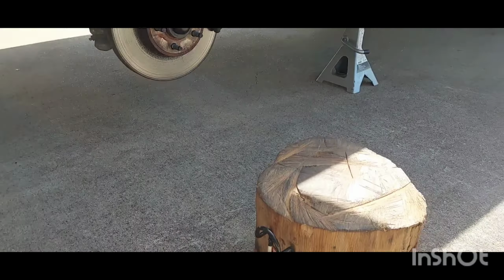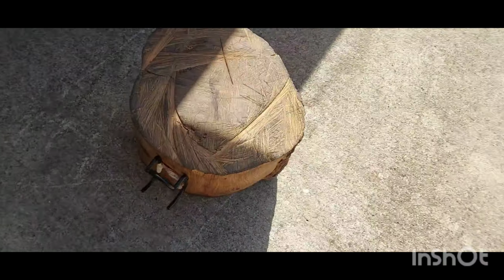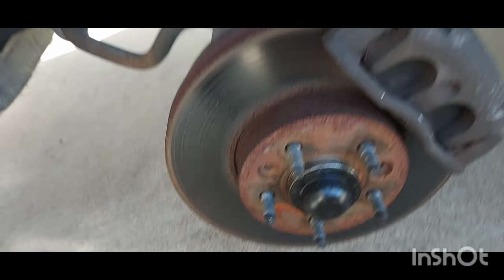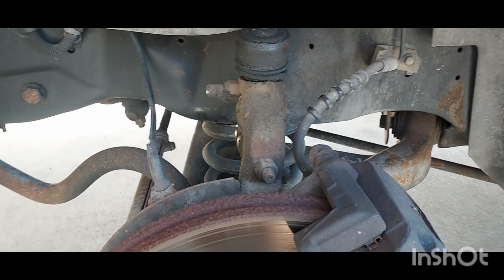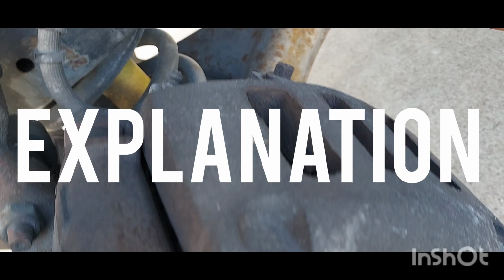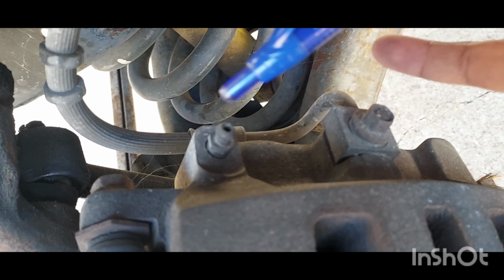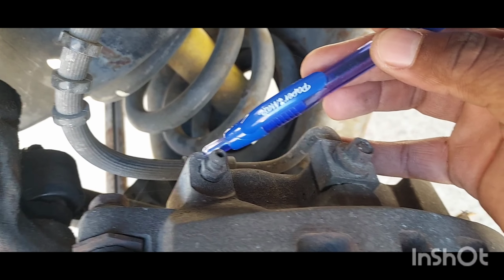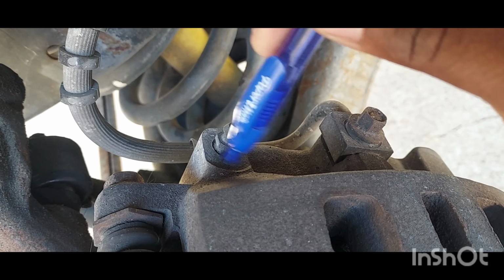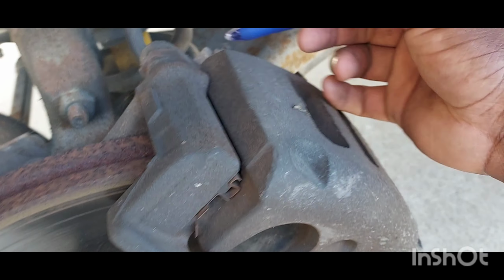If you're gonna be doing brakes at this level, not standing up on a lift, you're gonna need one of these. I'm about to show y'all the basics of the rotors and pads in the front of the vehicle. So this is the brake line right here, and this is where the brake fluid goes into the caliper. This is the nipple on the caliper. You would break this loose if you needed to bleed the brakes. I'm not gonna get into detail on that.